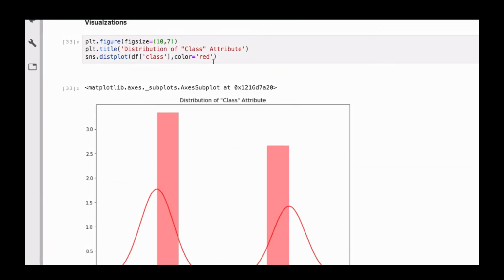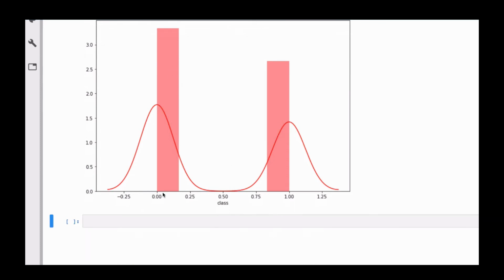Now you can see that we have some zeros in here. Here is the 0, and then here is the 1. The 0 is a bit above the 1. If we check the distribution, the 1 is a bit less, but the 0 is a bit higher. But if you see the KDE, the kernel density estimate, you can see that it's uniformly distributed for both of the different classes or categories.